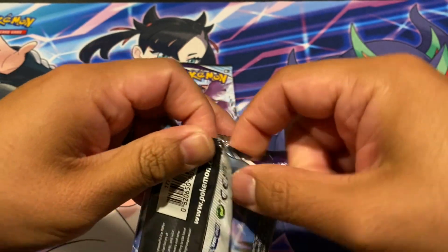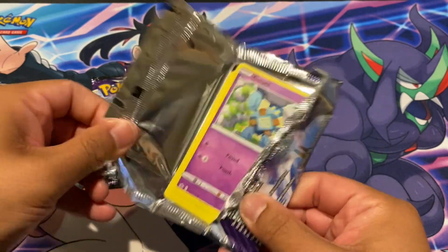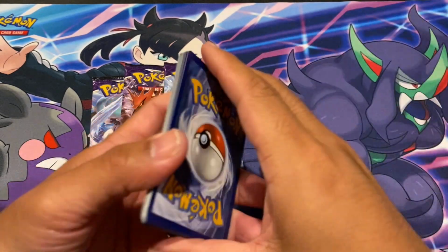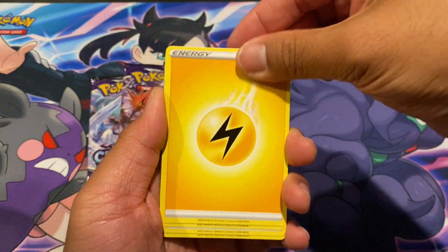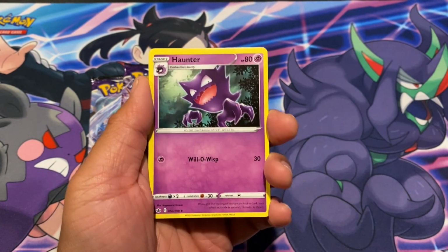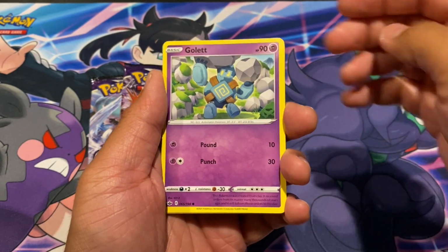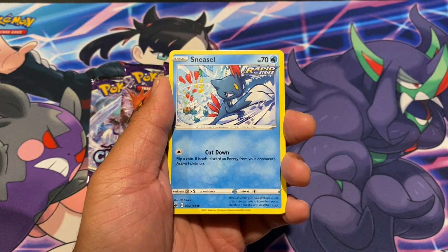But what do you expect to pull out of 10 packs with a set that's almost, well, for sure over 200 cards in a set? I'm not that lucky. Let's go. Energy. Brawly again. Clara. Haunter. Nice artwork going off to the side. There's Golett. Bambi again. Sneasel.